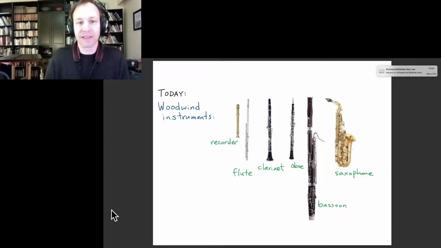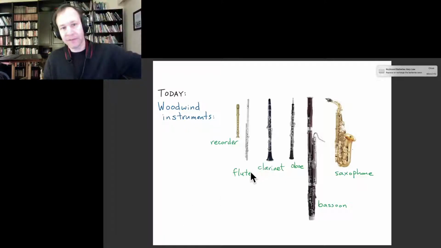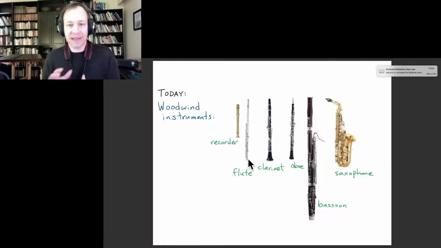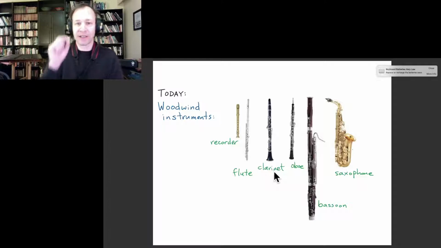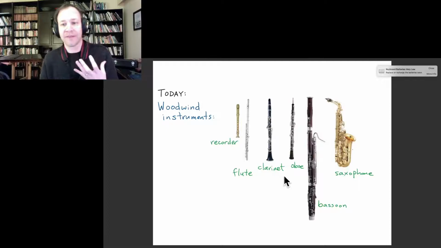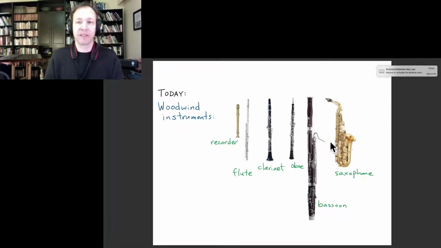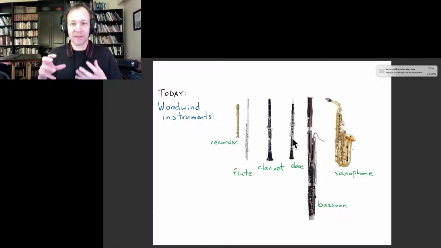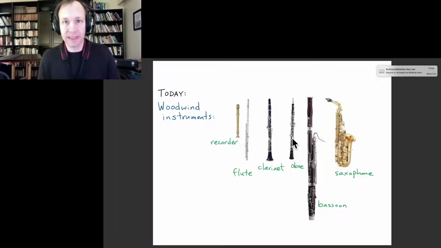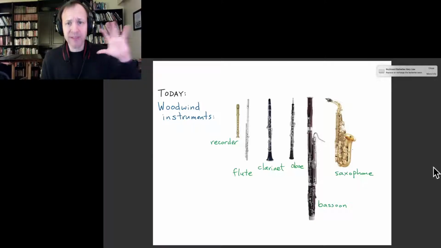they all sound. So in this family of instruments, we have the flute family that includes recorders and flutes. We have the clarinet family that is an instrument with a reed. And we also have the saxophones, which are similar, single reed instruments. And then we have the oboe and the bassoon. And these are instruments with what we call a double reed, and I'll show you what those are later in the lecture. But they all sound very different.